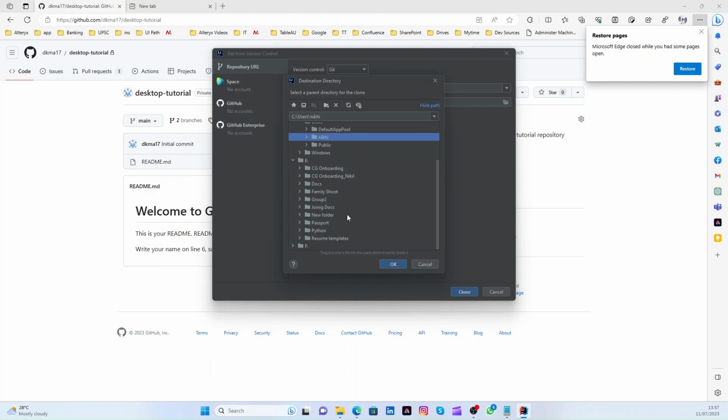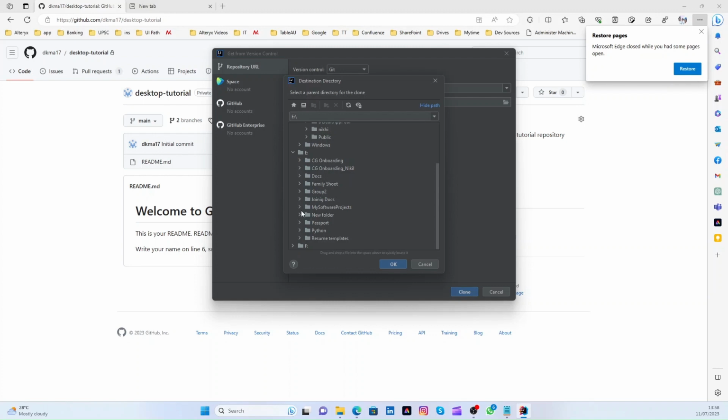On the hard drive, here, right click, create a new directory: my software projects.